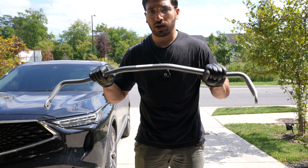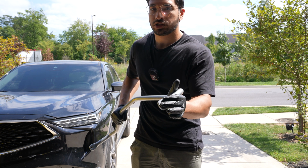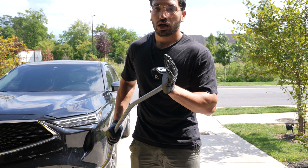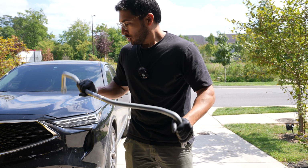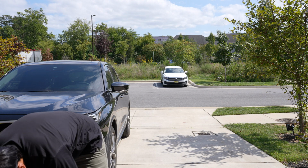So this is the new sway bar for the front of the car. As you can tell, it is not adjustable. The one in the rear is adjustable, and we have it on the softest setting, but I didn't think we needed adjustment on the front since a lot more weight is gonna be on the front. So we got this, and this is gonna go on the subframe. You guys will see that here in a second.